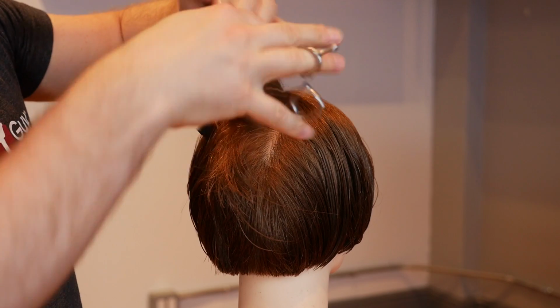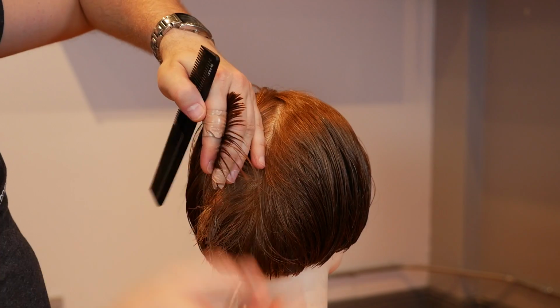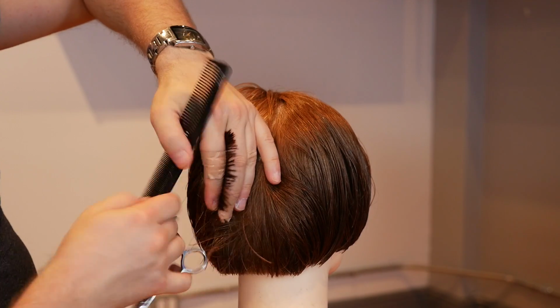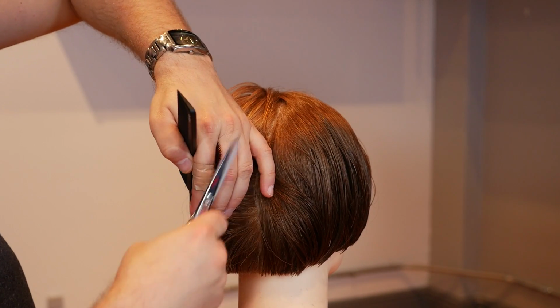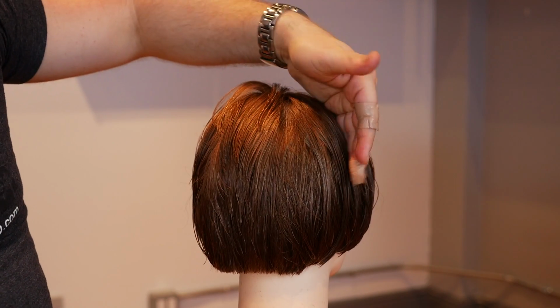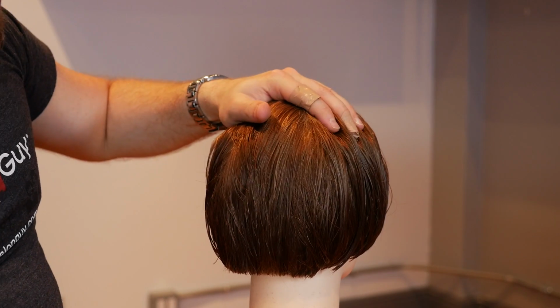And now that we have our guide, it's going to be much easier to achieve and accomplish this haircut. So don't go anywhere. I want you guys to keep watching all the way to the very end because this is a step-by-step, and I know you guys like step-by-steps. I haven't done one in a while. So continue going this way to this way, and then this way here to this side here, and then we'll move on to the top.